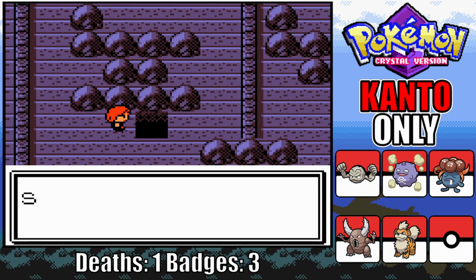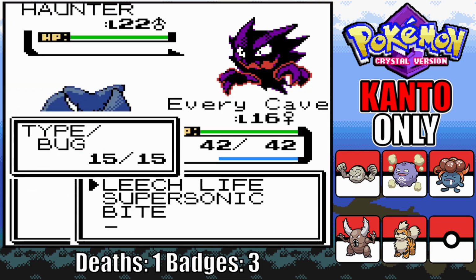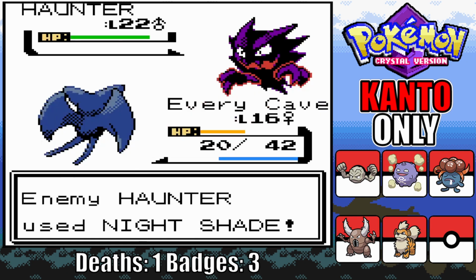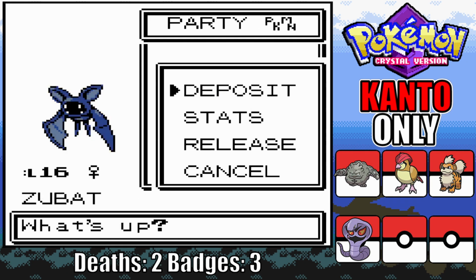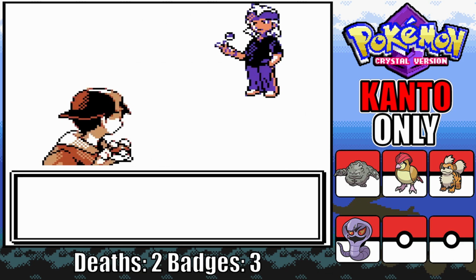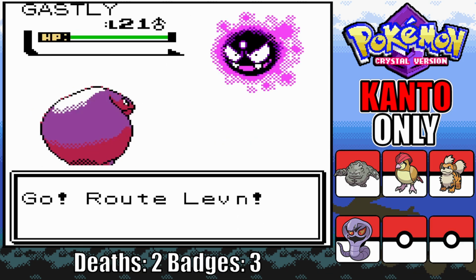Lame. I crawl my way back out, only for Zubat to be mean-looked by a gym trainer's Haunter and then die to Nightshade. I was just trying to level her up to evolve. She didn't deserve that death. Now we have two. On to the actual Ghost Leader.